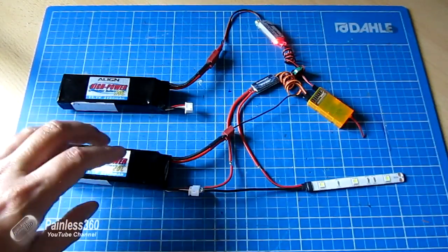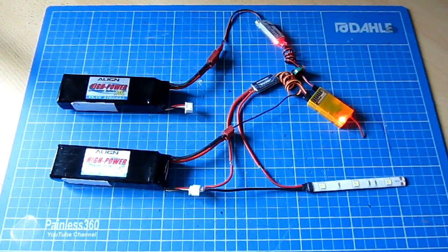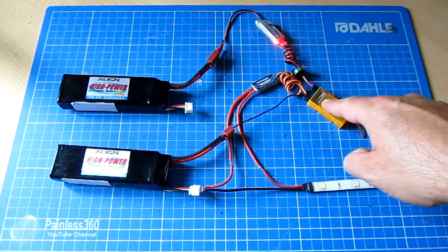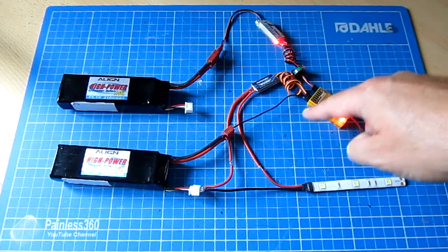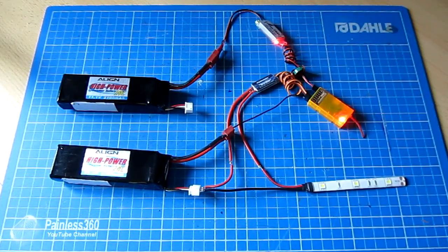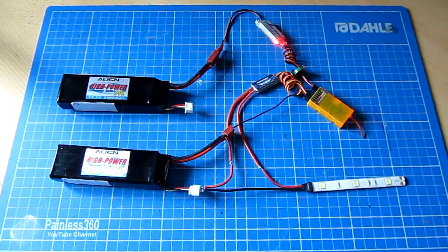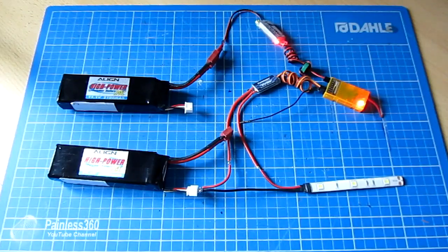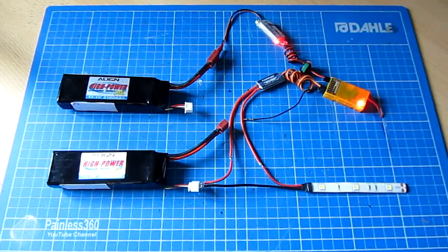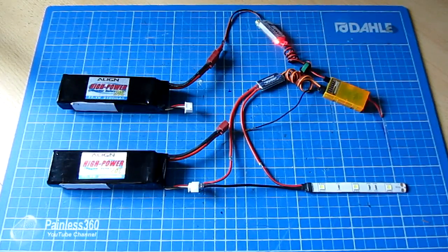If you want to run it like this — with a flight battery controlling something that runs off a separate battery — what you have to do is connect the negative side of this battery to the negative side of the other battery, and it'll work. Here's that same setup: one battery runs the load, another battery powers the UBEC and receiver, and the switch is connected between them. I've taken the ground from one of the inputs on the radio and plugged that lead into the negative terminal of the Dean's connector. Now both negatives are connected together and it works. If I disconnect that negative lead and flick the switch, it doesn't work — and that's the thing that catches a lot of people out.